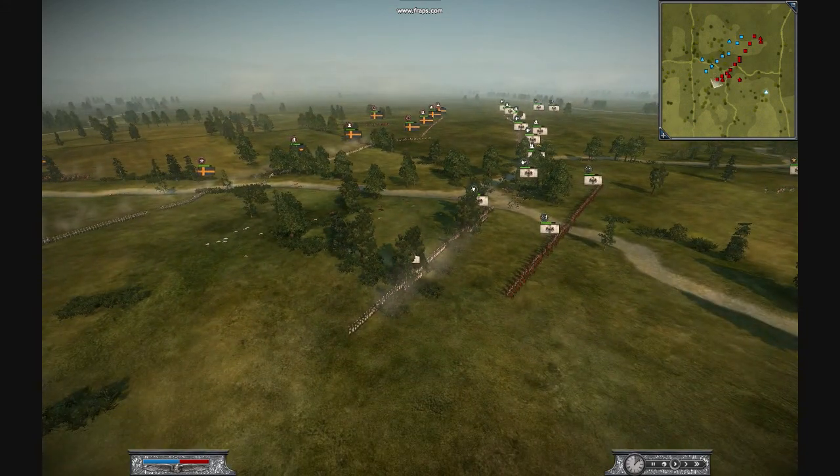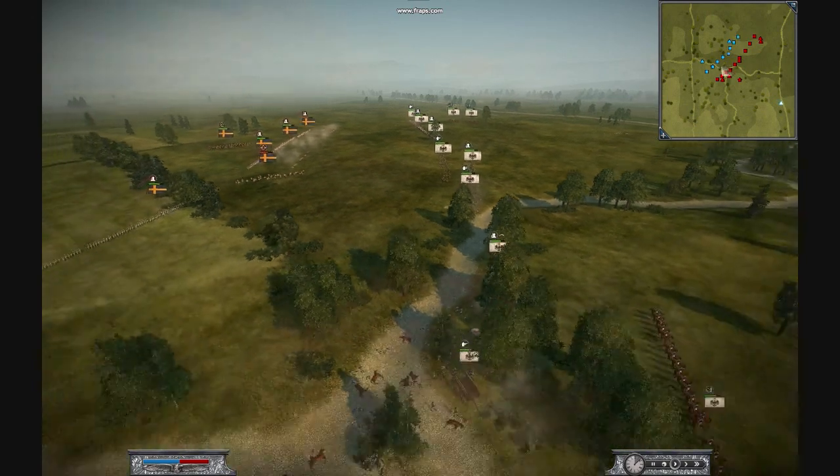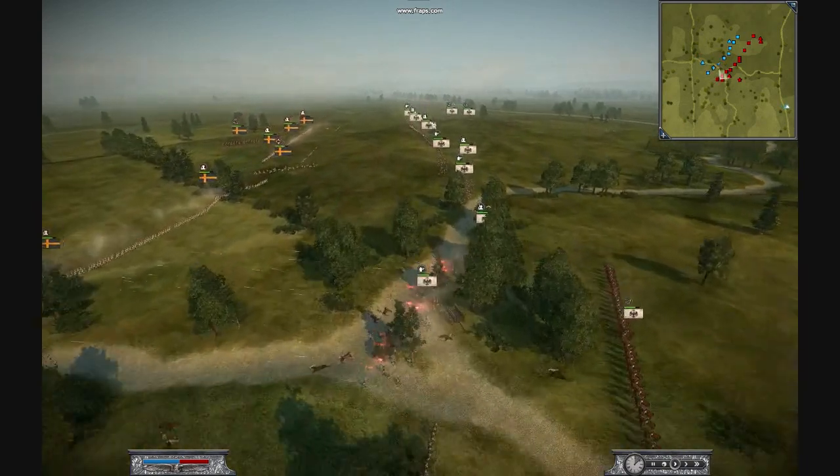So now his right flank moves up again. I actually don't watch this particularly well, and I've got a light unit in front of my line, so he's far enough away to be able to hit my lights, but my line can't hit him. So he gets some good shots off at my lights there, so it's quite a mistake by me.